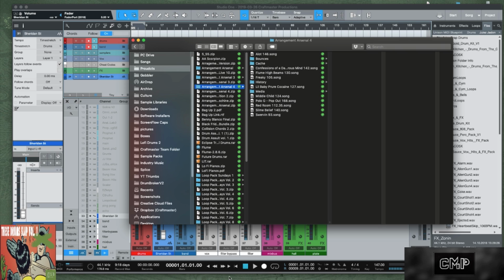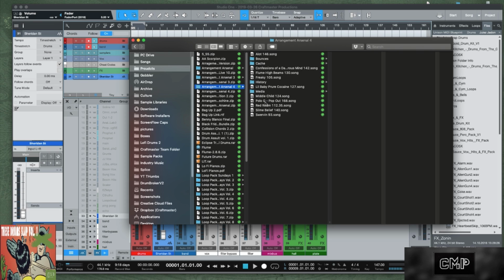When you download it, it's going to be a zip file. You just unzip that file, and it is a folder filled with 10 different Studio One sessions. You just open them up, and if you want to save them as user templates within the DAW, you just go to File, Save Template As, and name it, and then boom, you'll have these in your user templates. I started doing this product like this so that you guys have the choice of doing it like that. So I've got the arrangement for Middle Child.